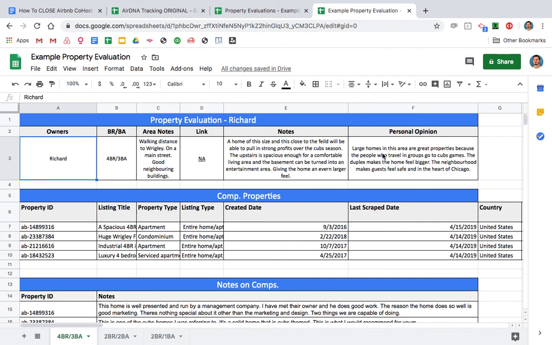Then my personal opinion is where I state the characteristics of the property. It has a lot of character to it. If it has the stained glass windows that you see in there, it's something that's not natural or normal for a lot of people that live in America to have stained glass windows in their property. And so, that's something that's going to really stand out.